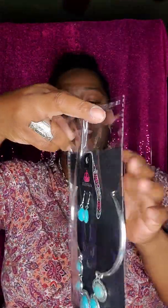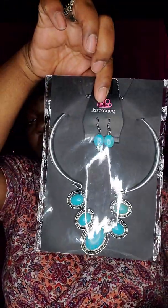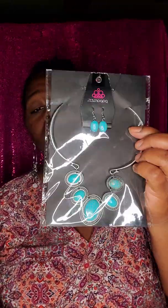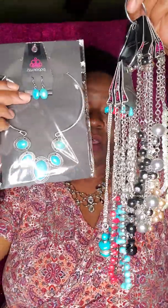And then you just drop it in the bag, fold it over, and now you have a nice display. And the beauty of this is they can actually see, this is the same as putting it on a bust in your live. They can see what it looks like on. So let's compare. Hanging like this or hanging like that.